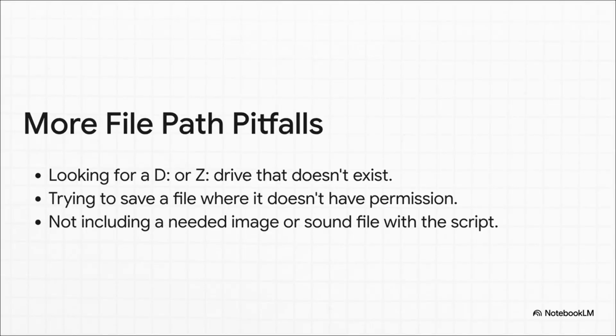And it's not just your personal folders either. A script can stumble if it's looking for a D drive that doesn't exist on the other person's computer, or if it tries to save a file somewhere protected, like the Windows folder. Oh, and the classic blunder. You forget to send along that little image or sound file your script totally depends on.